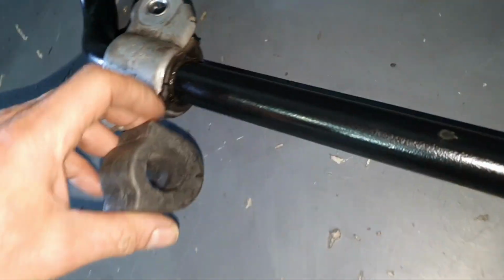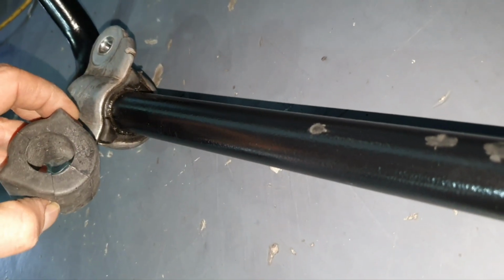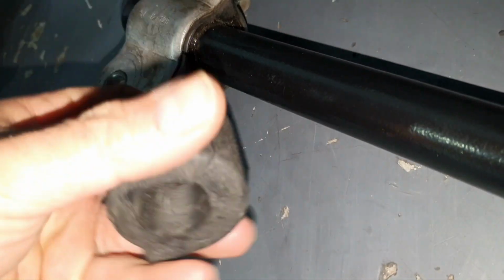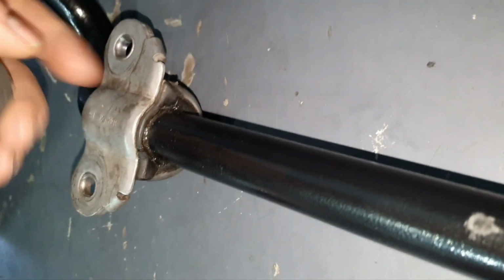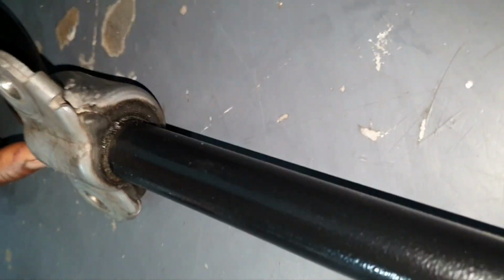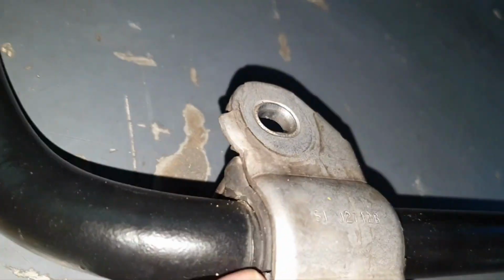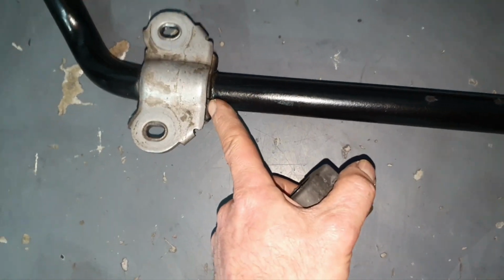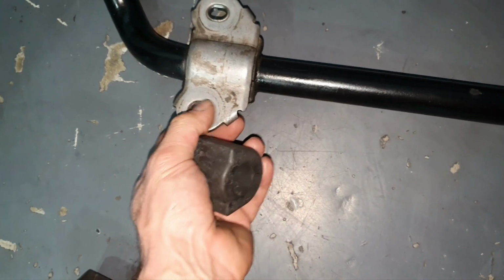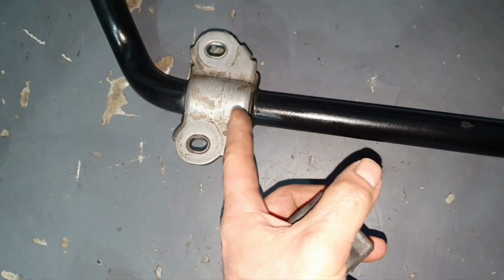Let's see the bush. Yeah, looks the same to me. So the cut, it looks like it's front. No, it looks like this is cut everywhere. Anyhow, no, this has been cut here, this has been cut. Yeah, this is where, but this has a cut here. Anyhow, in any case, if it's been glued on, that I doubt. I believe it's just because they press it. That's why it's staying so tight.